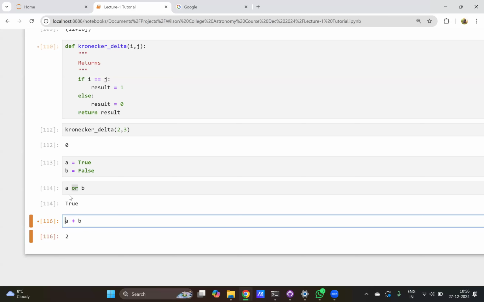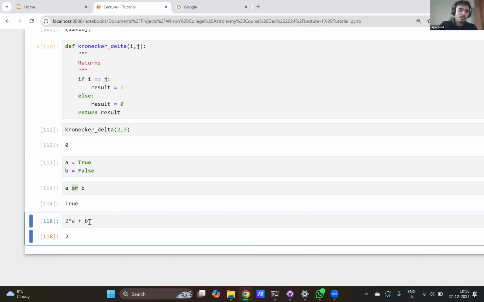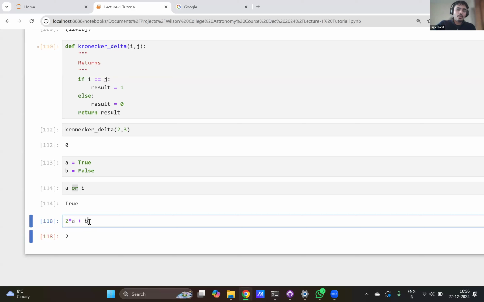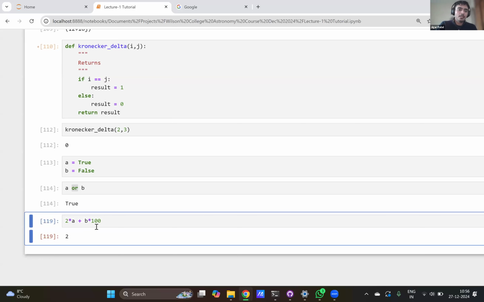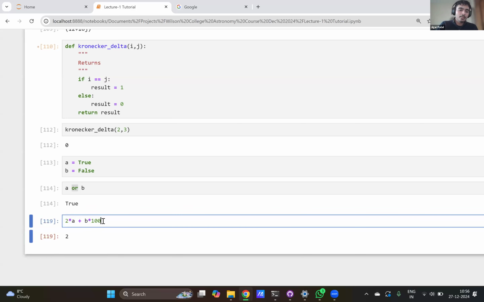So when you say plus, it counts true as 1 and false as 0. So when I say 2 times true, that means it's 2. No matter how many times I multiply false, it's always going to give me 0. So this is not a Boolean operation.